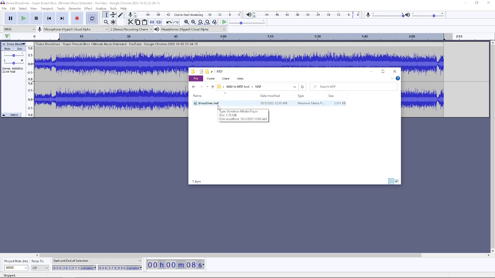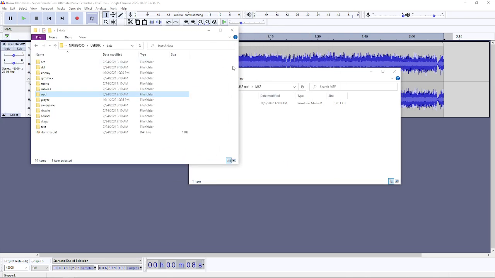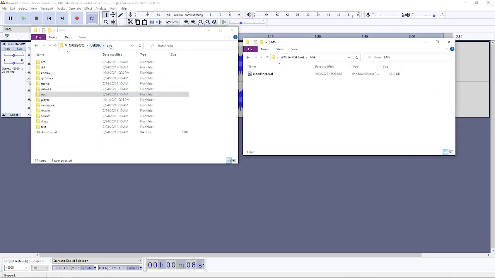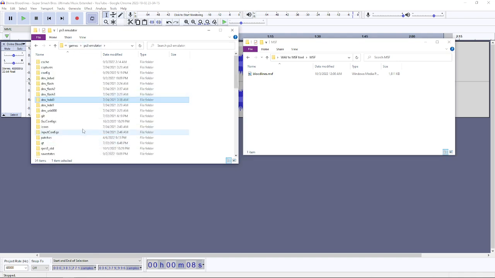You can throw it wherever you want in your HD. I'm going to show you where to look for it. So in your emulator folder, you're going to have a dev_hdd0 folder. You want to go in there.